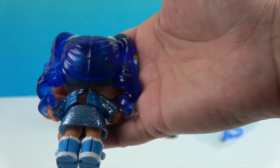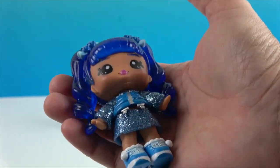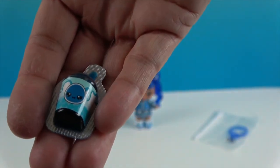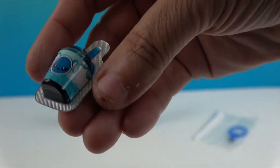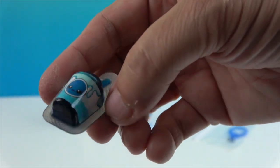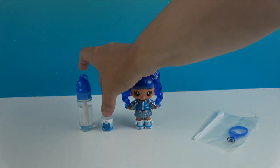There she is. Super cute. I really love that hair. That is awesome. Who wouldn't want to have translucent blue hair? I certainly would if I could. All right. And then she comes with, this is the coloring. So you can see the little blueberry on there. And it looks like a little blueberry slushy. Yeah. So John's going to have to snip the end off of that. And that's something that I feel like once you open it, you should probably, yeah. But it'll be according to how much color you want to add.